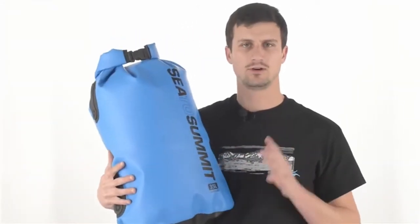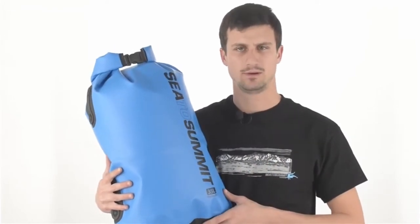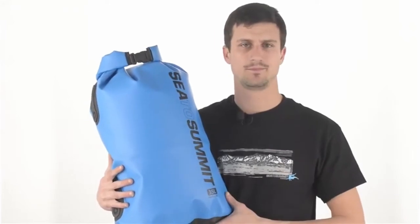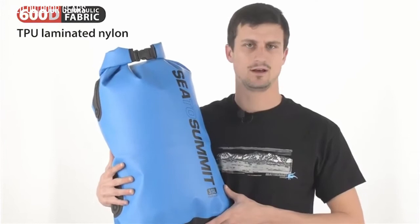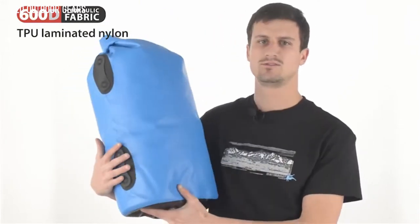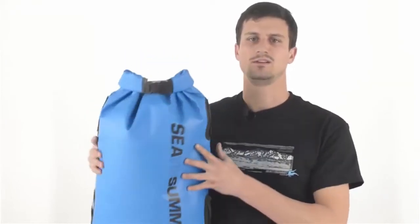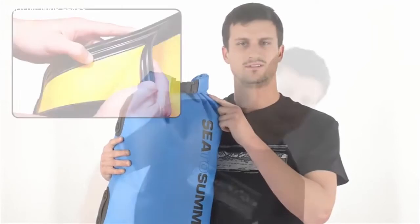The Hydraulic dry bag and pack are the heaviest duty dry bags on the market. They are specifically designed to perform in extreme conditions where toughness and abrasion resistance are required. The Hydraulic is made from 600 denier TPU laminated nylon with completely welded construction for durable waterproof seams. The unique interlocking molded closure securely seals the bag for waterproof performance.